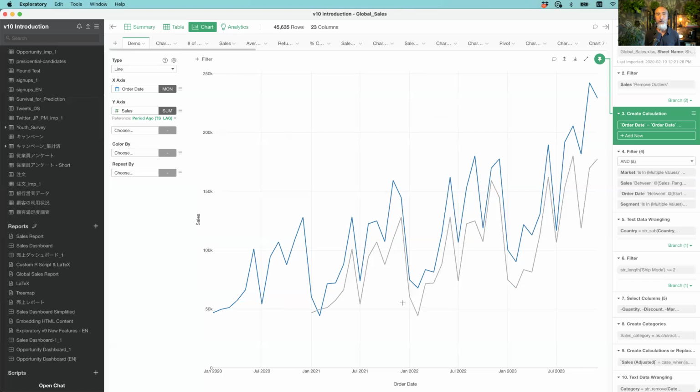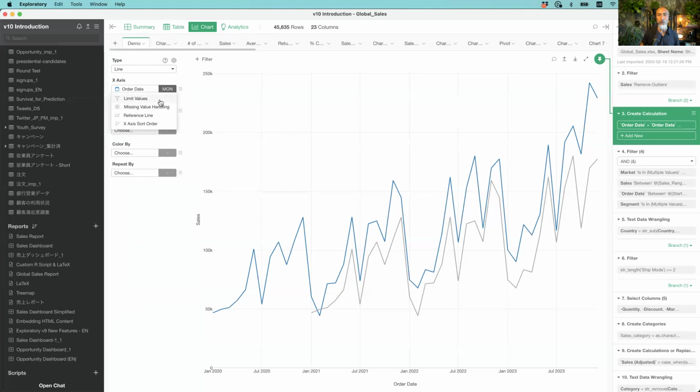Sometimes you want to track only the last 12 months, right? In that case, if you use this filter, this chart filter, then it limits the data before you calculate this period-ago type of calculation. That means if you give only the last 12 months of data to the chart, it cannot calculate the year before because there's no such data. So what do you do? Well, there is the menu, limit values, for the x-axis.